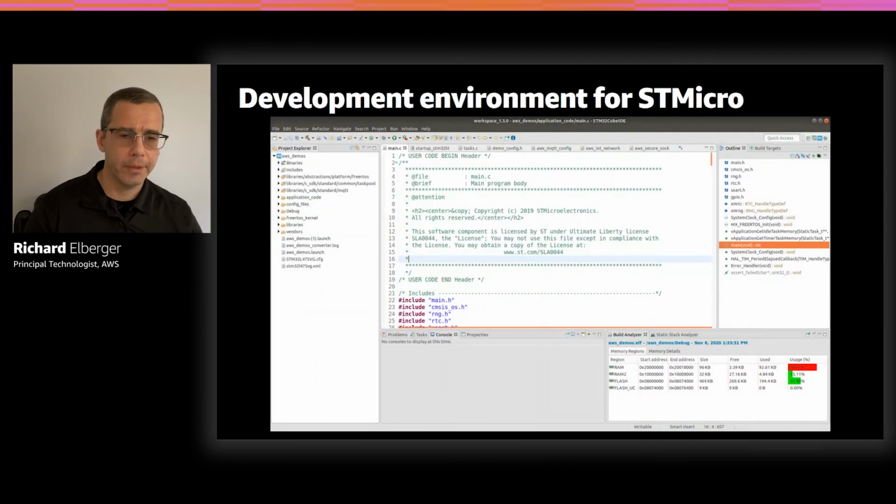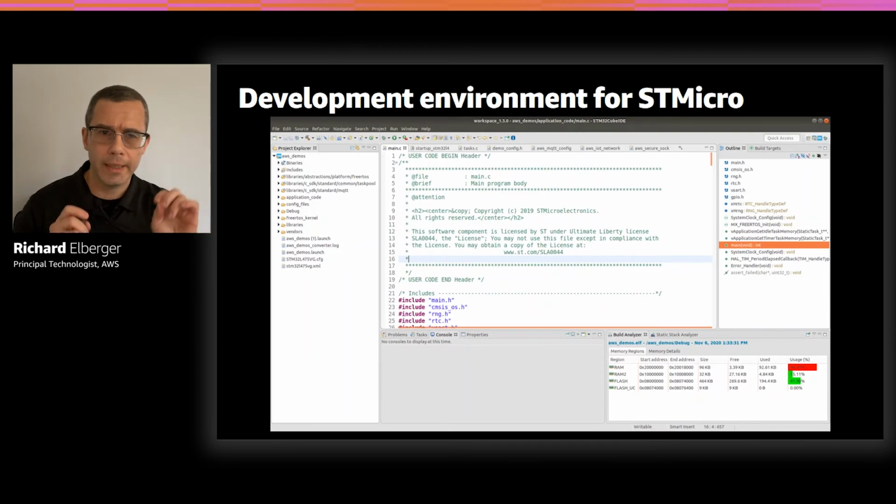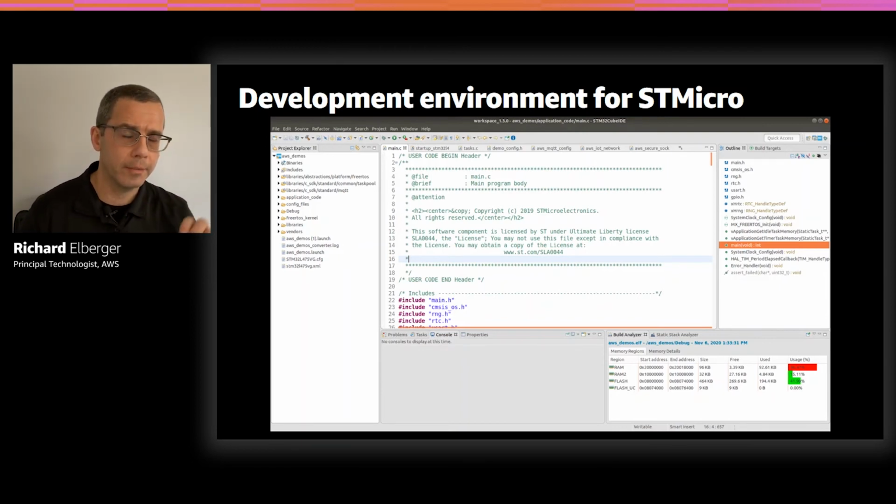So when I was prototyping with the hardware that I showed you in the last section, I used IDEs from the microcontroller vendors. I just want to touch on this real quick. The first one here is the ST Micro Cube IDE. It's a really nice embedded development environment with a modern FreeRTOS analyzer that you can use to help you develop FreeRTOS apps. So it can help you look at how your app is connecting to the cloud, so you can organize the libraries. Here, what you'll see is that there's a CSDK folder, and that's a little bit of an old school naming convention, and you're not going to see that much in the future. Okay, but it's still using the core MQTT libraries here.